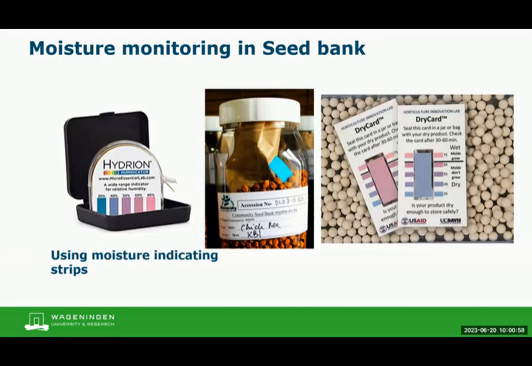You can see from the meters and the color code on the picture on the right that high moisture content is indicated by the reddish color, that is the pink, and when the moisture content goes down, it will be somewhere around the blue color. So this is how the moisture indicating strips work. We can use them within the community seed bank, and we can use them within the bottles.